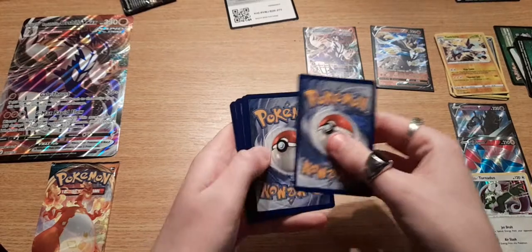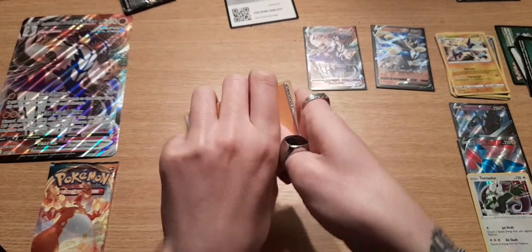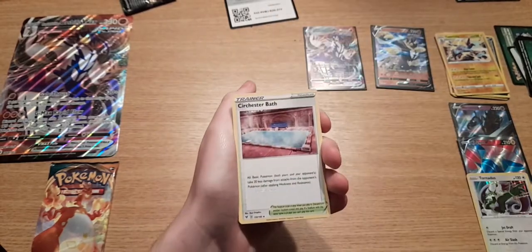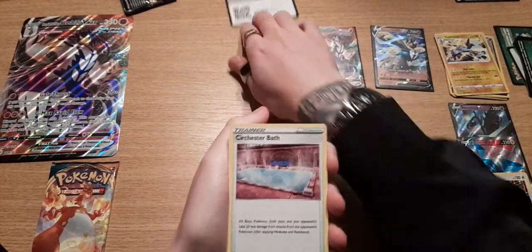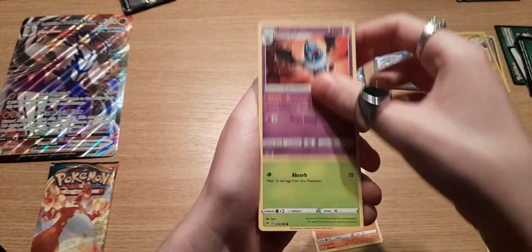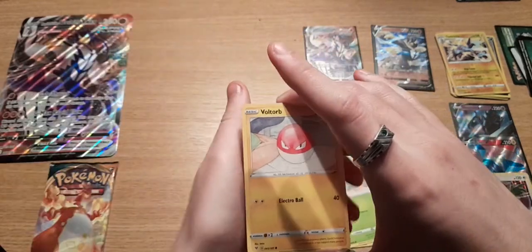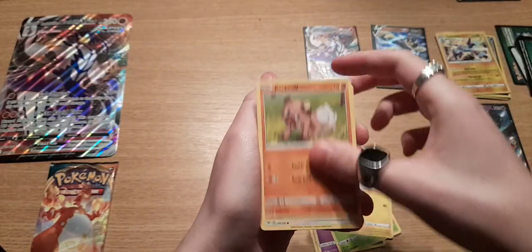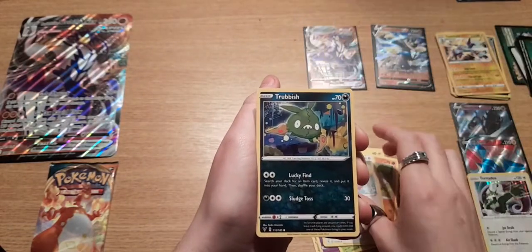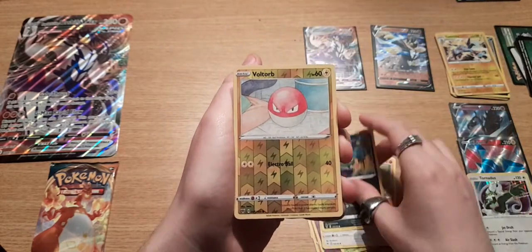Okay. So we did get a hit from Vivid Voltage. We got the Tornadus. Yes, we did. So we've got Electric Energy. Hopefully we don't get teased again. Swoobat. Ninkara. That's going to annoy me. Voltorb. Rockruff. Wishmaster. So far not bad. V. Oh, holo. Aeropack. Voltorb.